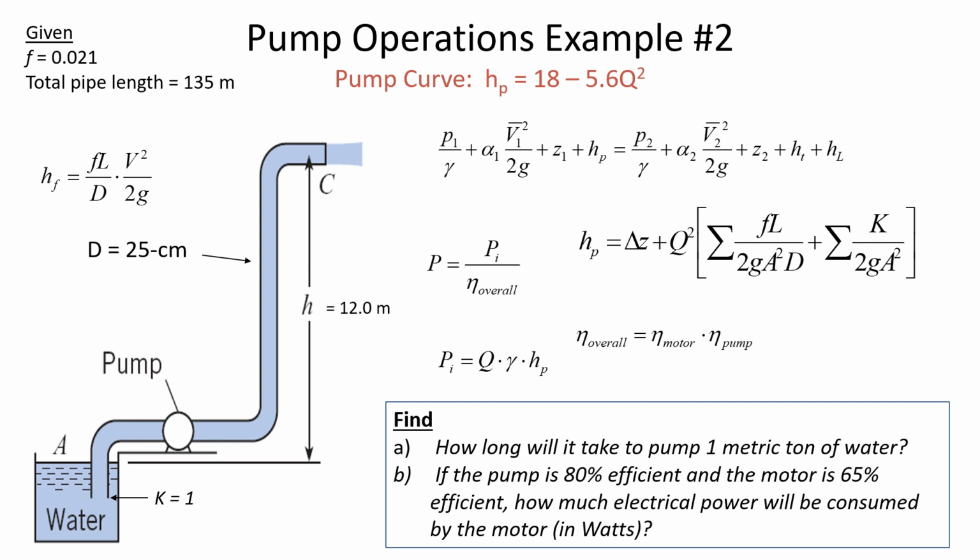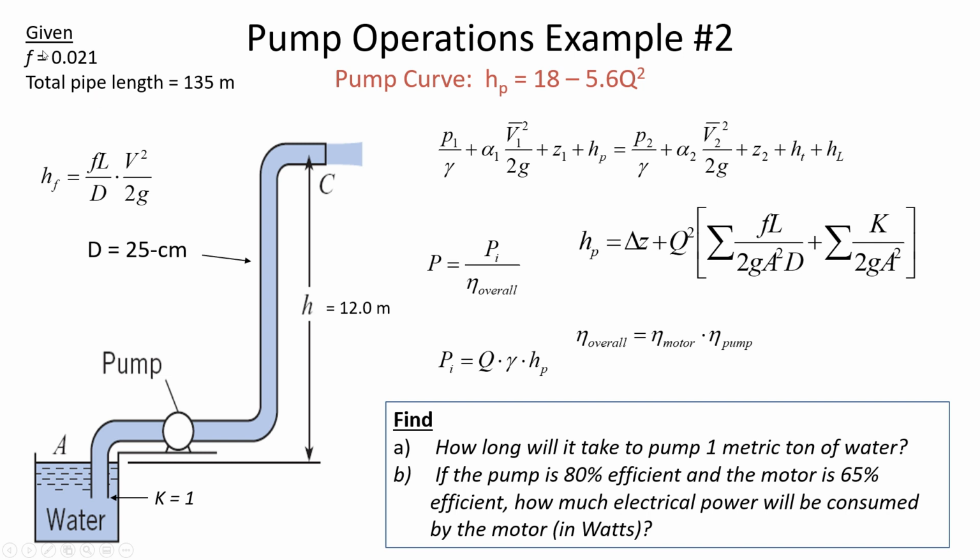Now what's tricky, of course, is the F value, because we don't know the F value until we know what the flow rate is. And we don't know the flow rate yet because we don't know the F value. So our typical approach for that is just to estimate. Oh, the F value is given. Oh, that makes things easy, right? Otherwise, you'd use the fully turbulent flow assumption, and you determine the F value based on what the pipe is made out of, the diameter of the pipe.